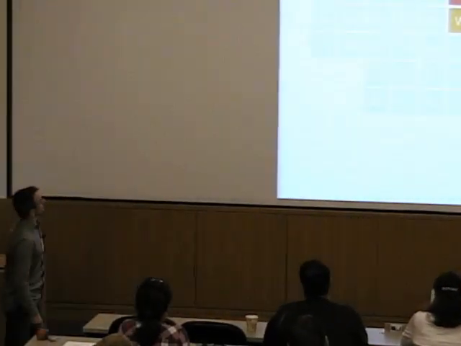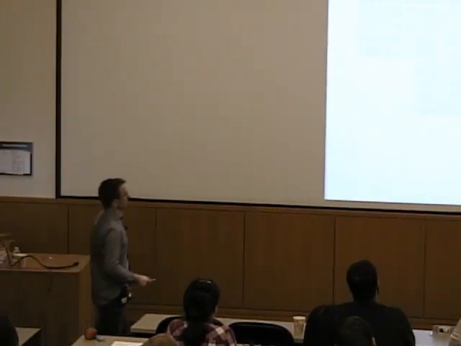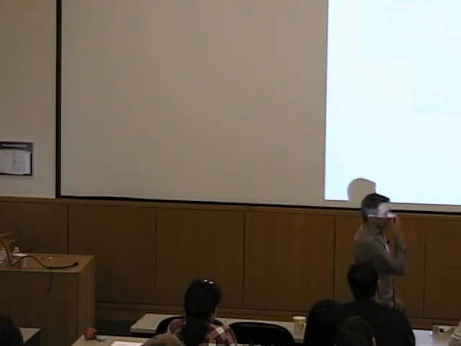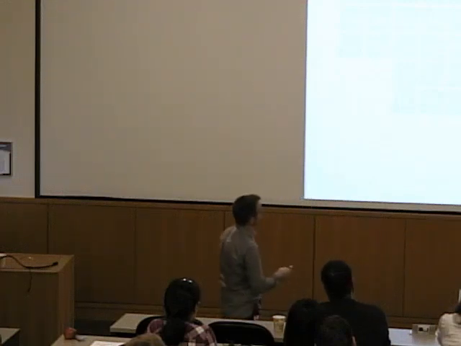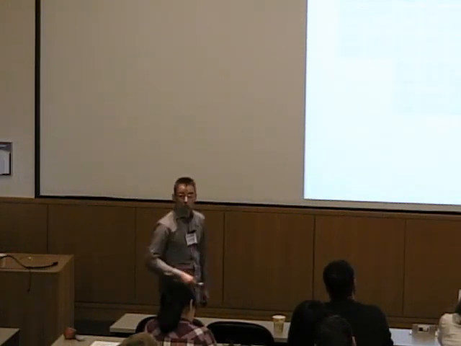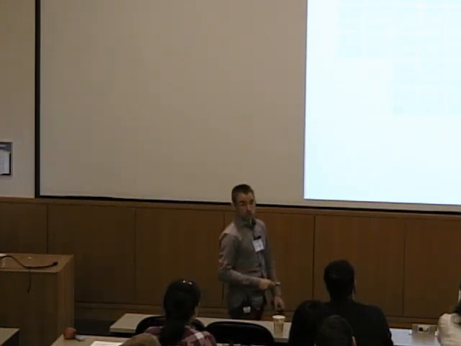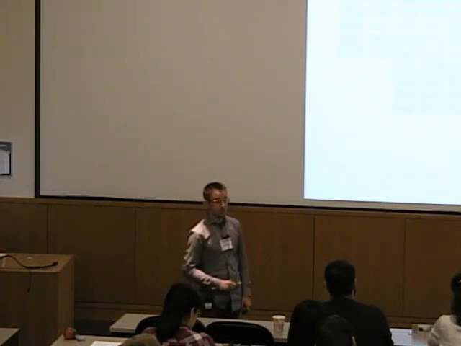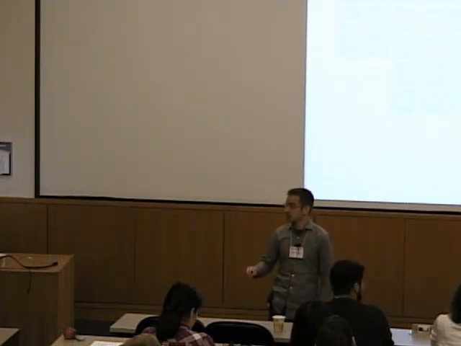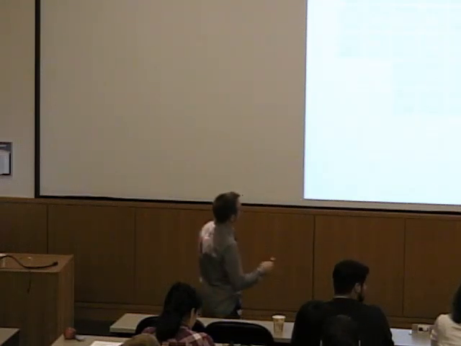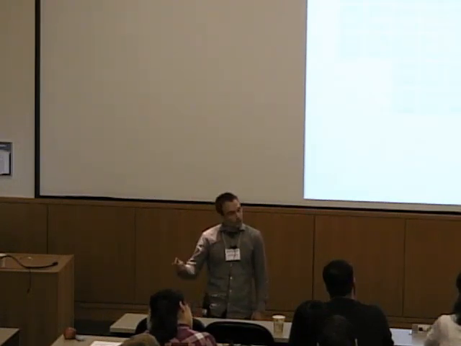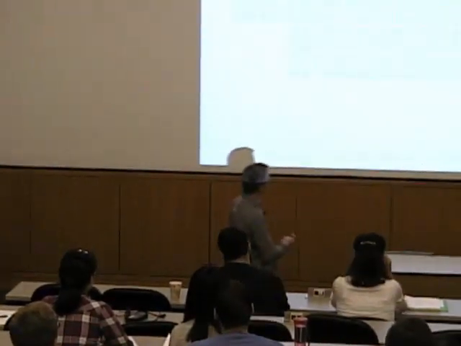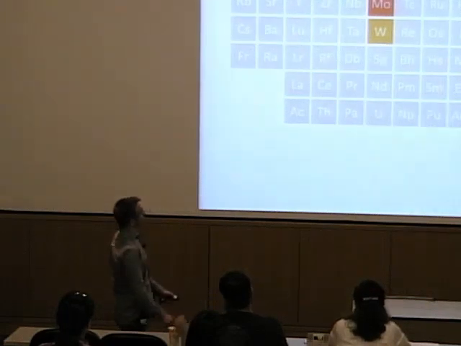Here is a periodic table focused on bio-inorganic EPR. In dark gray and color, you see all the elements that are relevant to life. EPR active species are based on two clusters of elements. One is the first row, mostly the late first row transition elements. And then there are organic radicals, which contain mostly carbon, nitrogen, oxygen, and sulfur. All of these elements will give very different EPR spectra if they are in a paramagnetic center. We're going to walk through these elements. They're really different characters of a cast, of a play. They're all very different, as you will see, but we'll try to emphasize the commonalities.